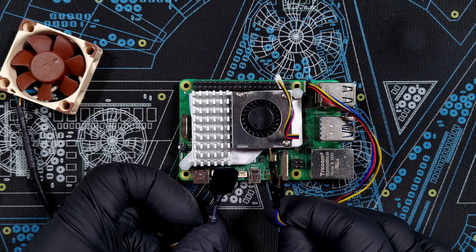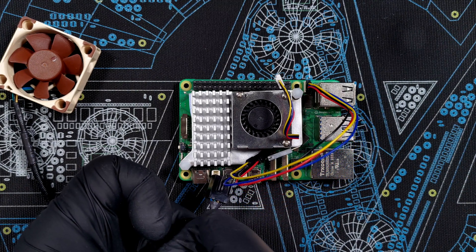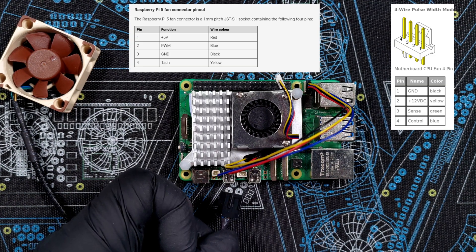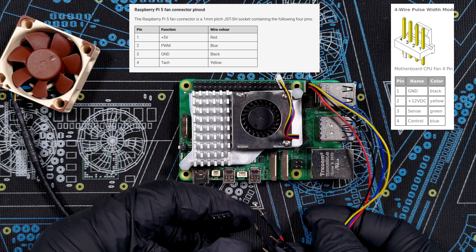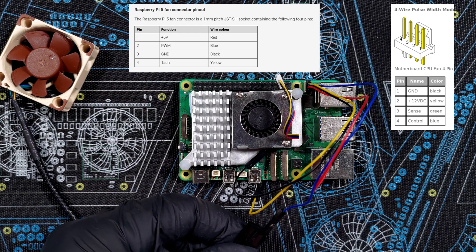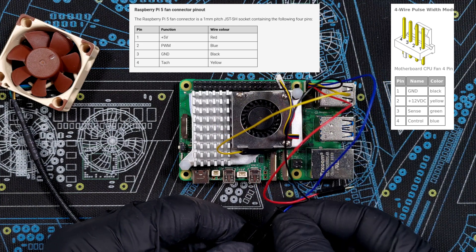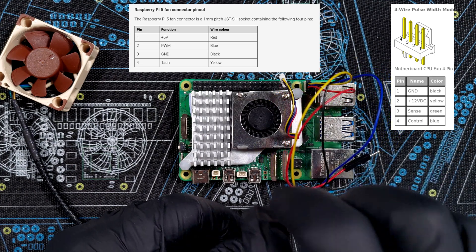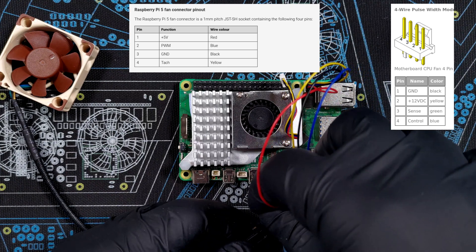Now I need to figure out how to connect the four jumper wires to the fan. You can see the fan's wires are color-coded, but you must absolutely resist the temptation to match the colors — do as the documentation says, otherwise you'll have a bad time. Pin 1 on the desktop fan header is ground, which is pin 3 on the Pi 5 header. The Pi header is upside down — pin 1 is at the bottom — so I need the third pin from the bottom, which in my case is blue. Next, 5 volts is pin 1 on the Pi 5, in my case black. Then tach is pin 4 on the Pi 5, which for me means yellow. What remains is PWM, which should be pin 2 on the Pi 5 — and indeed that's where the remaining red wire goes.